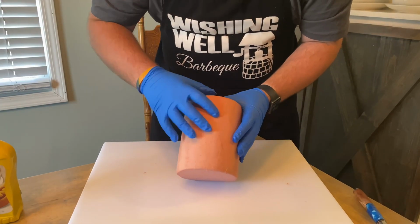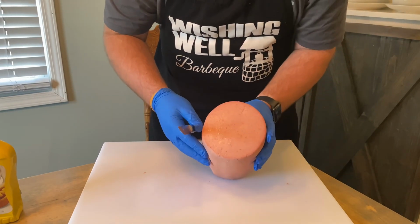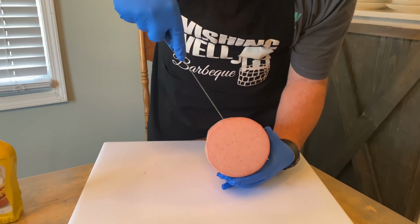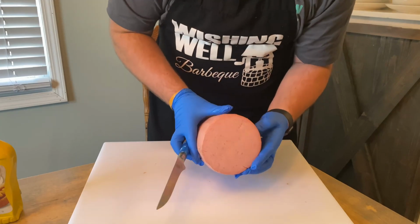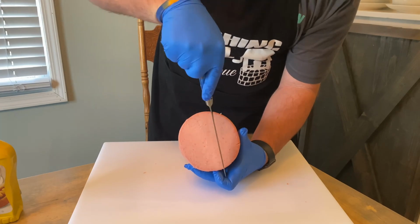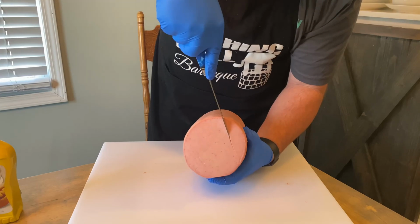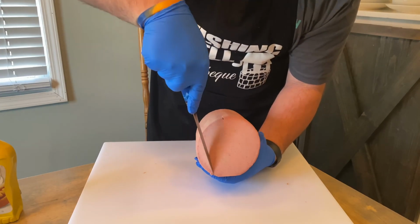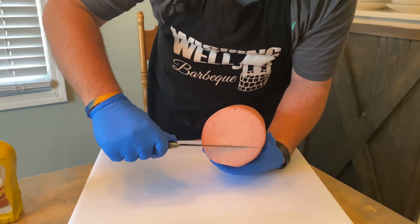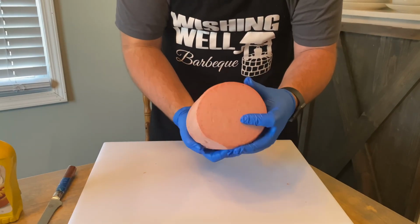All right, now I've got this scored all the way around this bologna. And hey, let's go ahead and do the top while we're at it. So we're just going to take this. We're going to turn it and go the opposite way. Do the same thing on the bottom side. Go across the other way. And now we've got this bologna scored all the way around.